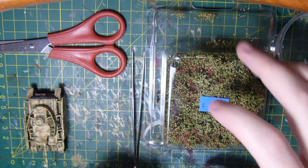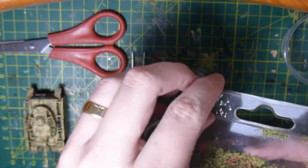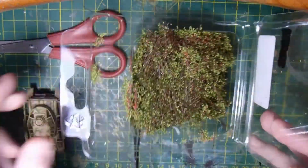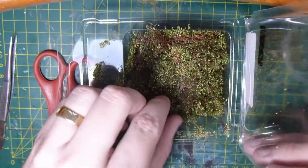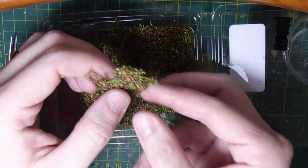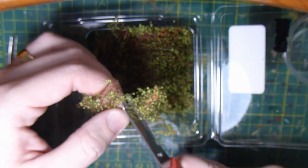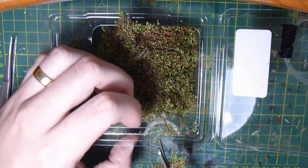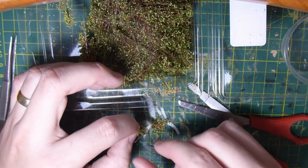So I'm going to get started by putting my foliage on the tank. I'm going to be opening this up and just having a look. When you're opening this up for the first time, you're going to notice that a lot of it's flat, as I've mentioned before. It's going to require some trimming, so make sure you've got a pair of scissors handy. Trim it to around the size that you want. Don't worry about it being flat. The great thing about this is you can bend it and break it apart and it will start looking like a branch, not something that's just flat.